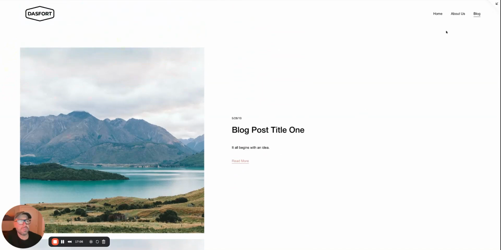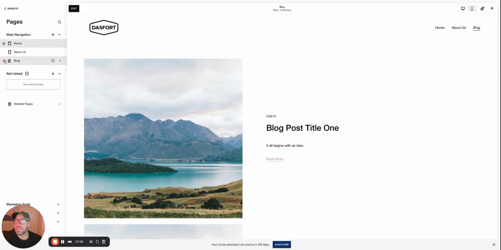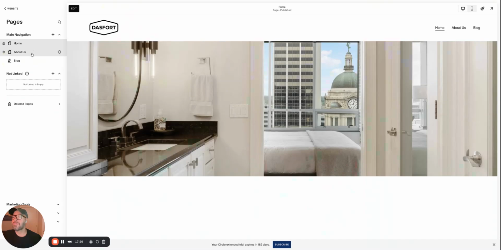Sometimes there's things on your computer or the web that just don't make your pages upload or download or render very fast. But I think this looks pretty good. Right now, you see how if I hover over home, I see a trash can. If I go to about us, I see a trash can.